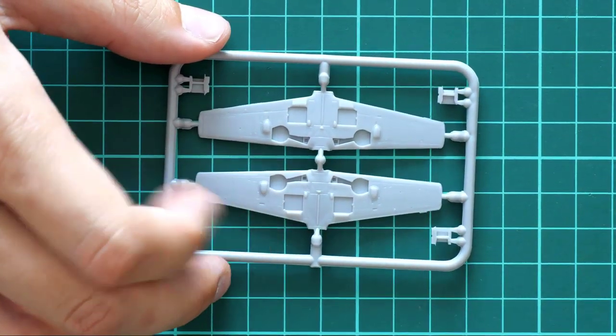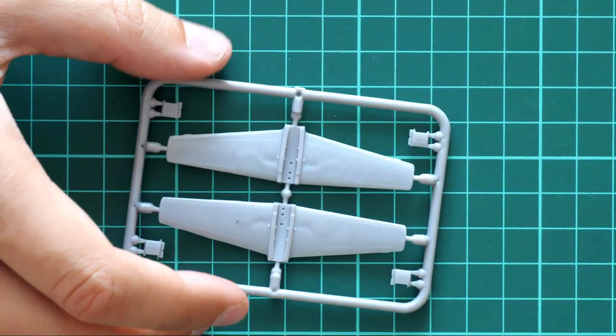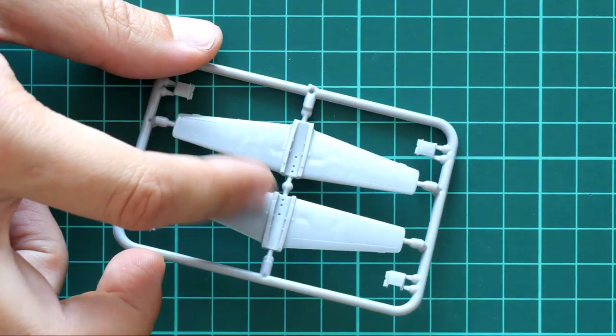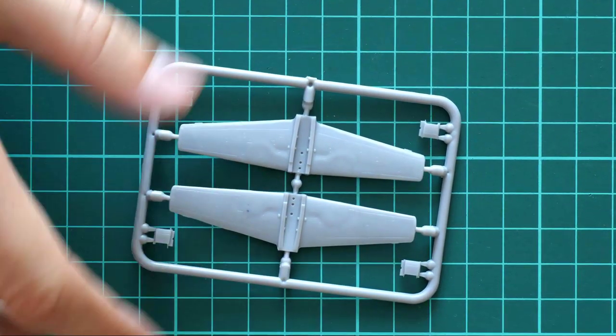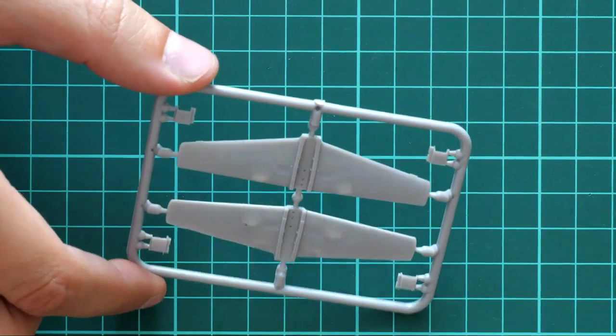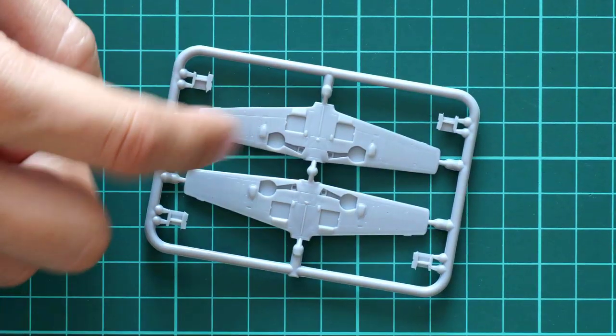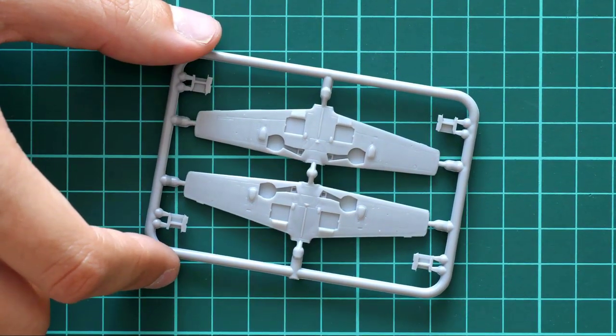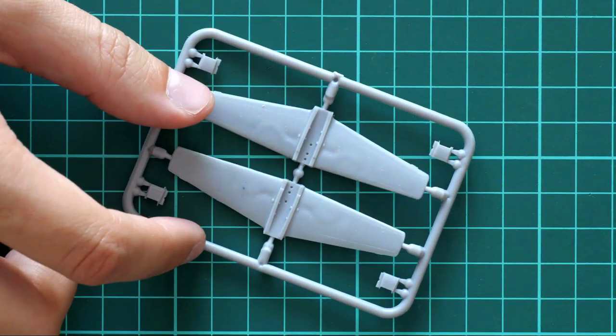Note that we have air intake parts as separate elements. If we flip over these parts here you can see what we have from another side. We have here a slight bump inside so you have to fix it somehow, but otherwise molding quality seems to be fine. Of course flaps and ailerons are molded in so you won't be able to drop them on your model, but it is kind of weird to expect this feature in 1/144 scale in my opinion.